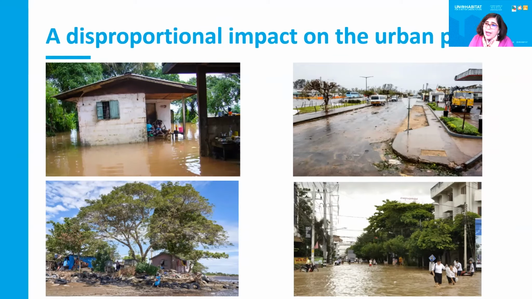It's also poor quality housing, no drainage, no insurance for their homes and their possessions and their assets. Transport infrastructure, when it's damaged by flooding and sea level rise, prevents people from commuting to work, especially the workers in the informal sector, leading to loss of livelihoods. Increased flooding also, of course, contaminates water supplies and leads to waterborne diseases. And again, we talk about food security, health security, all of those dimensions. Who are the people most affected by this? It's the people who are living in informal settlements, living in overcrowded housing, the urban poor.